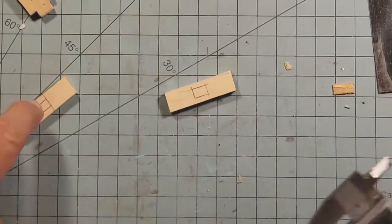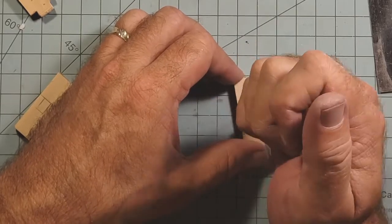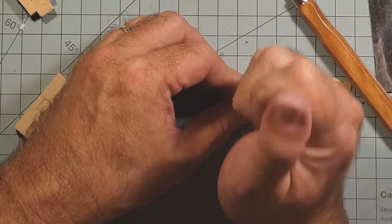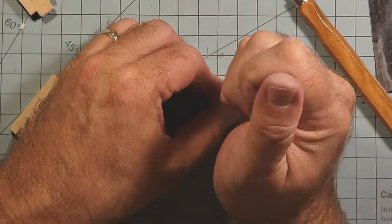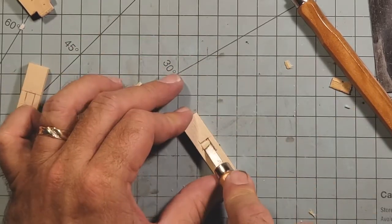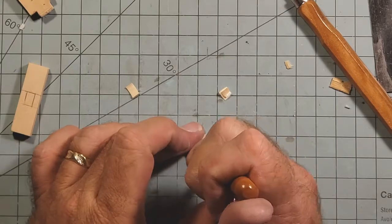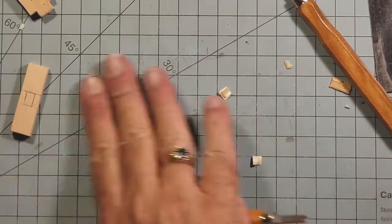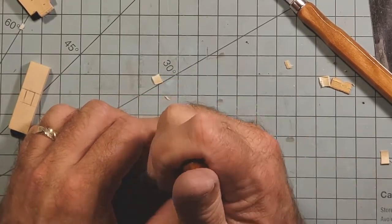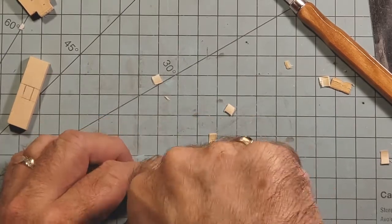What I end up doing is cutting out the bigger hole first, which I should have cut out the smaller one — but I cut out the bigger one, which ended up being too big for the piece of wood that actually goes in it. And then I'll just go through that hole once I chisel it out. If you look real close, you can see a crack — I cracked that one as I was trying to chisel; I pushed too hard. It's too big for the piece of wood that goes down into it. I should have used the smaller one and filed it to fit, but it's close enough. I end up having to super glue this one because of the cracks.